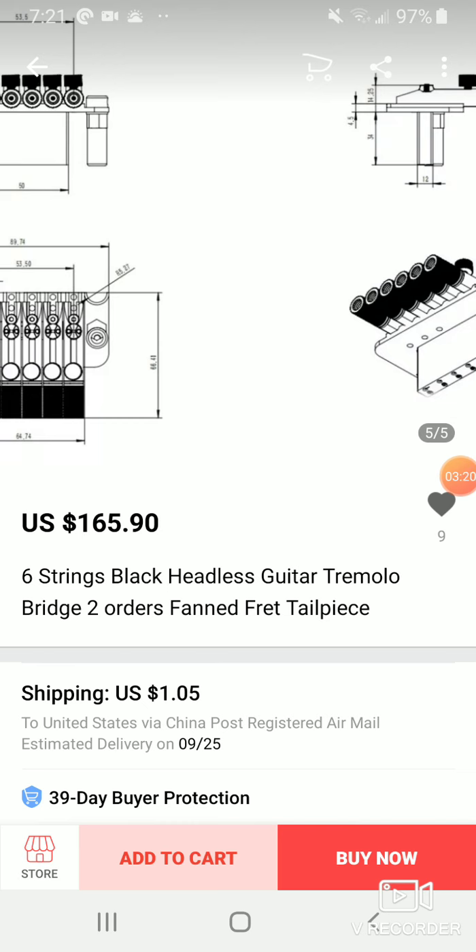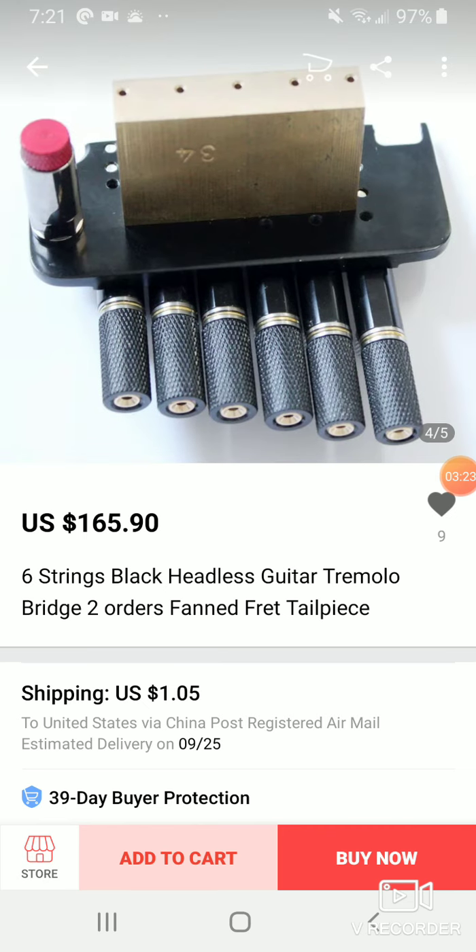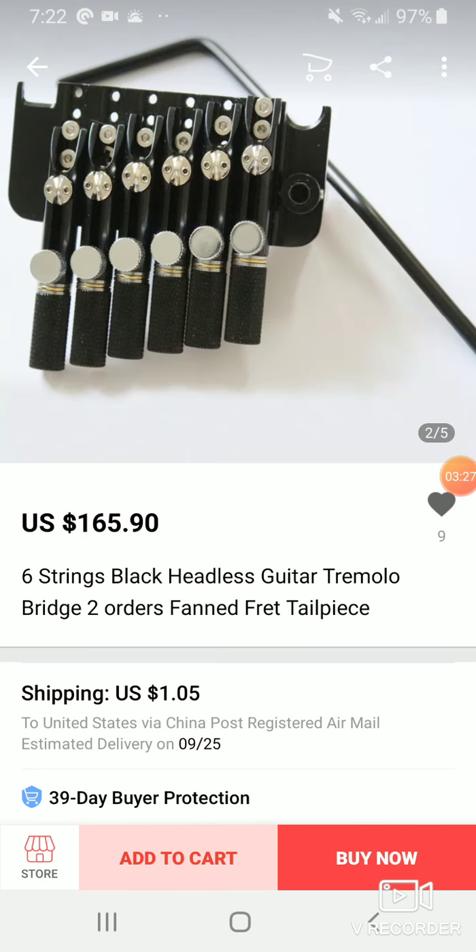Kalers are just not well known because they're a pain to set up and install. But if you're looking for a Chinese headless guitar with a solid floating bridge, this right here is definitely what you want, or just buy a Crate guitar. I'm actually going to buy another Crate — only reason being my red guitar has been a pain trying to find the right size volume and tone pots. If you're in the market for a Chinese headless with a floating bridge, make sure you get one with this bridge on it. These are awesome — super easy to intonate, tune, and rock solid. If you have questions, leave them below, and stick with these bridges if you want to do dive bombs, 80s/90s music, metal, whatever.